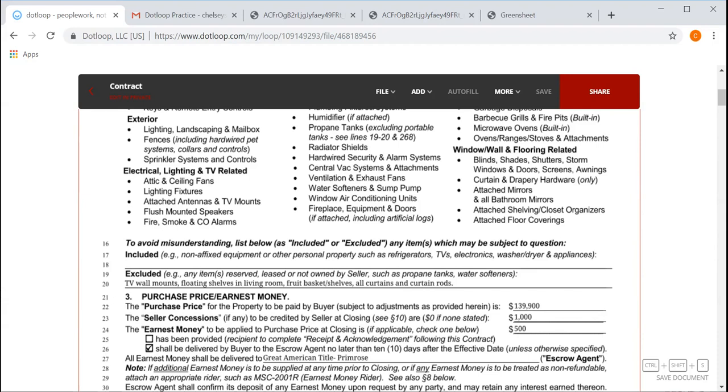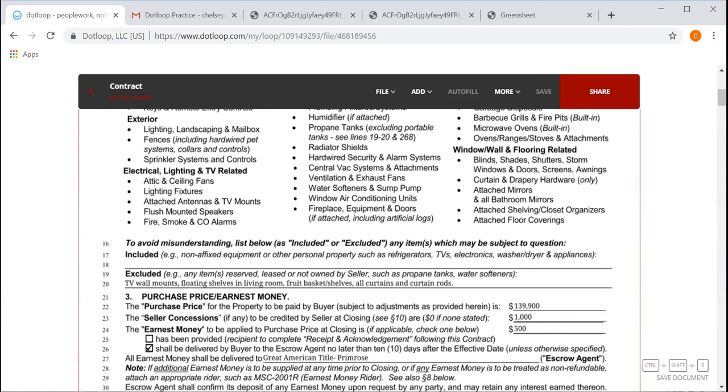And I even send them, if the buyer has already paid for it and I have a paid invoice that shows that, I send that too so that they don't get confused and try to put an inspection fee on their settlement statement. So again, whoever is supposed to pay for it, get that invoice to the title company, tell them this is going to be paid by the sellers at closing, so they know how to set that up.